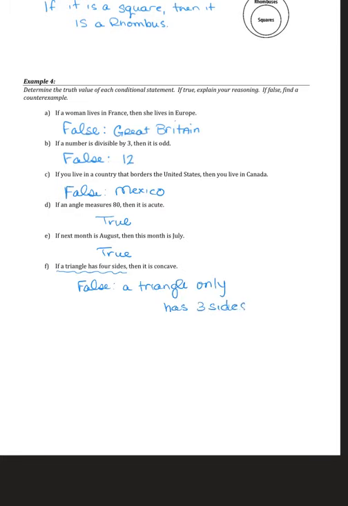So that covers basically everything in this lesson. So identifying the hypothesis, the if part without the word if, the conclusion, the then part without the word then, how to write a sentence into an if-then statement. So if it has the word if in the sentence, we start there. Otherwise, it's whatever comes first, like every duck in the pond is hungry. The duck in the pond would be your hypothesis. And then we talked about the Venn diagram, if the small circle, then the big circle, and then the truth value. So if it's false, you try to think of an example that makes it false. If it's true, then you're good to go.